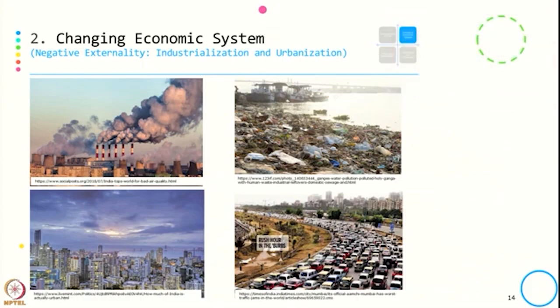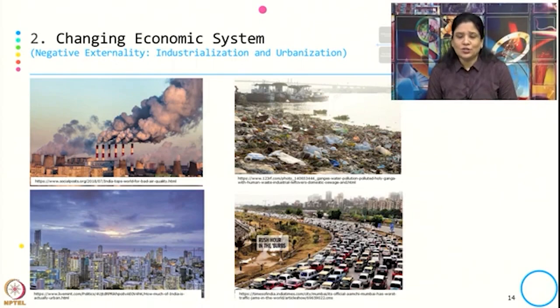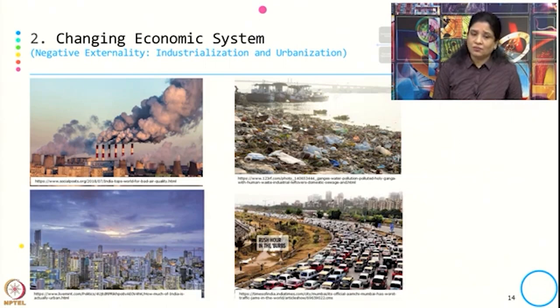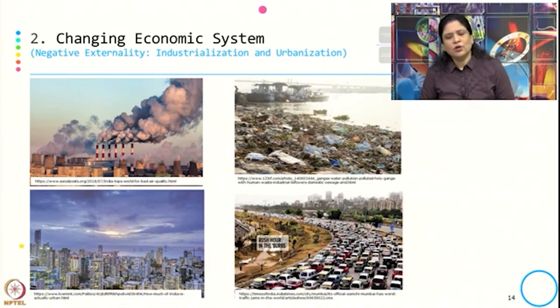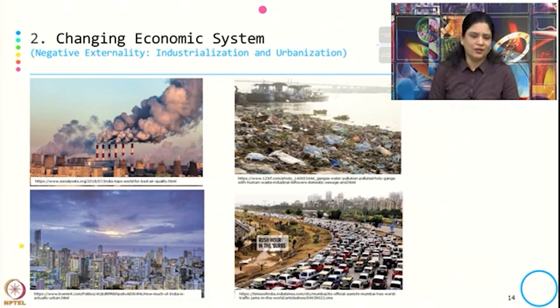So the first picture talks about air pollution, the second picture talks about the water pollution and the plastic pollution. The third one gives a picture of urbanization. It is up to us how we read or decipher the story associated with this urbanization. More buildings, more affluence, and also if you look at it, possibly there is no land available in this entire picture, except there is a water body next to this. The moment there is any impact over the water body, that is going to affect the entire population residing over there.